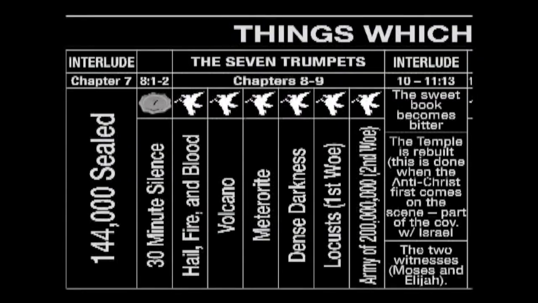So the natural flow of events is actually interrupted in order to answer that particular question. And that's what chapter 7 is all about. In the first 8 verses of chapter 7, we find out that shortly after the rapture, 144,000 Jews will realize that Jesus was the Messiah, and they will receive him as their Savior and Lord. So when you get to chapter 7, it says 144,000 sealed. If I were you, I'd make a little note there. Right after the rapture occurs, that's when these 144,000 are going to recognize that Jesus was the Messiah, and they're going to become lean, mean preaching machines.